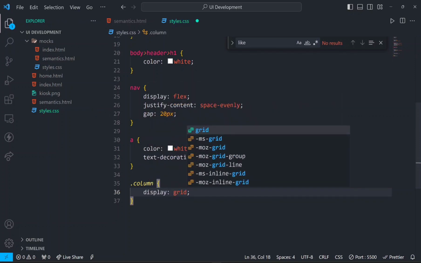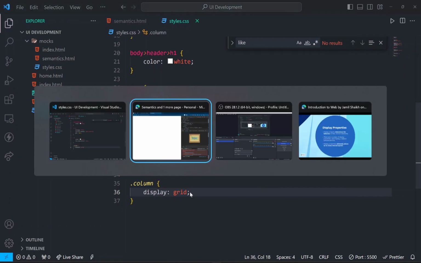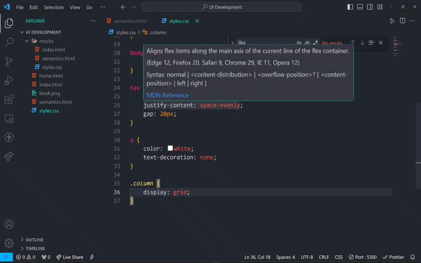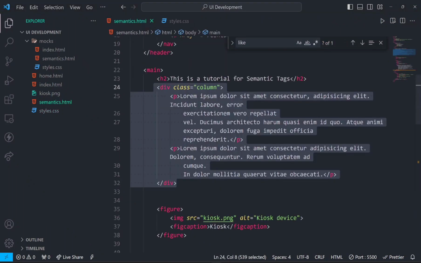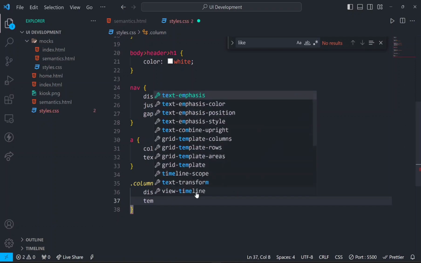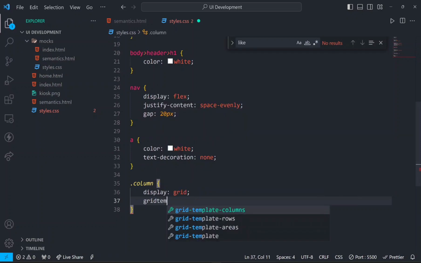Now we can give any display property, and now we are going to work with grid display, and this will help us to lay them out in a different manner, and to actually demonstrate that we'll have to work with templating. We need to create templates that can distribute this grid into different columns, right?